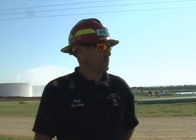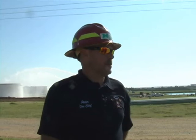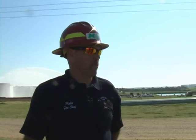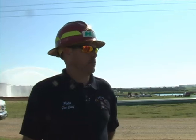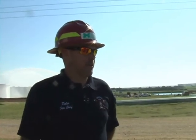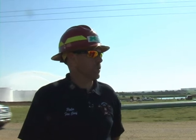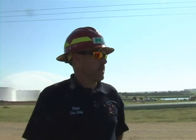Tell us a little bit about what you've learned today. We learned that for a tank this size, we have the adequate firefighting equipment in this facility, also brought with a mutual aid agreement from another facility. So we have the adequate amount of equipment to handle a full service tank fire in this facility. We've had a few communication issues on our side that we're working out right now, and other than that, we've learned to handle this scenario if we need to, and it's nice to see the cooperation between the different organizations. Why is it so important to have these kinds of drills and this kind of exercise?